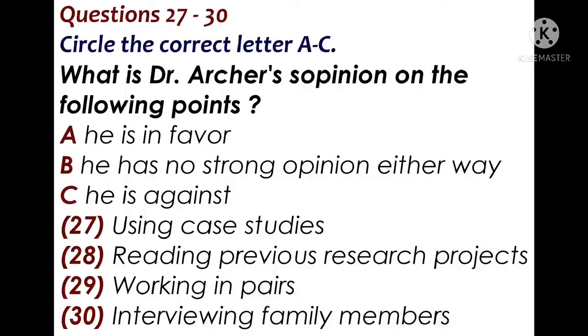It's about the research approach. Would you advise us to use some case studies? Well, Larry, I know these can be difficult to arrange sometimes, but I really feel they are of great benefit in this subject. You can always talk to your tutor if you're having difficulty. I've looked over some previous research projects that are in the library. Is that a good idea? I don't think you should go through them in detail, especially at this early stage, or you might end up being influenced by them more than you realise. But yes, it really is about the best guide you can have to what's expected in this type of project.